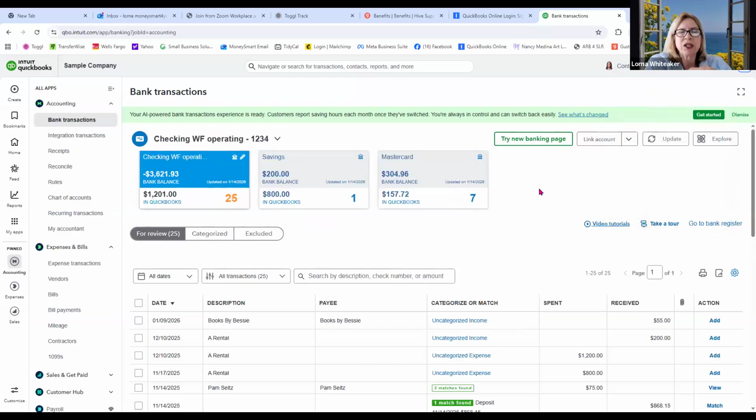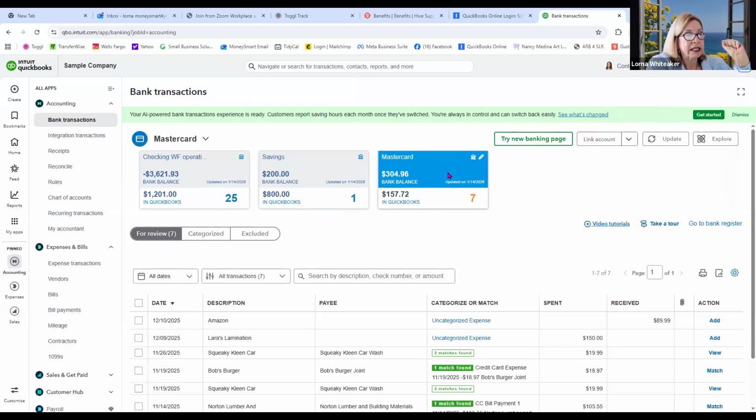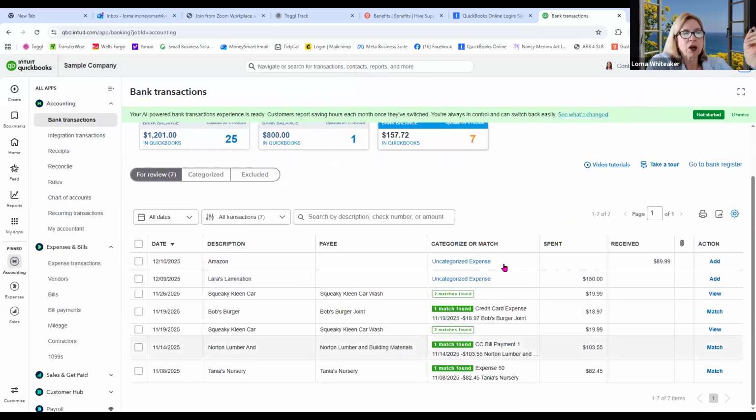And remember, this is a test drive. So this is how a feed would look. This is your bank feed. Okay. And when you click on each one of these, then it shows you the activity within that particular feed. Okay. So there's this. Okay. This is the Amazon. And you can see that it's trying to say uncategorized expense, but we don't do that.